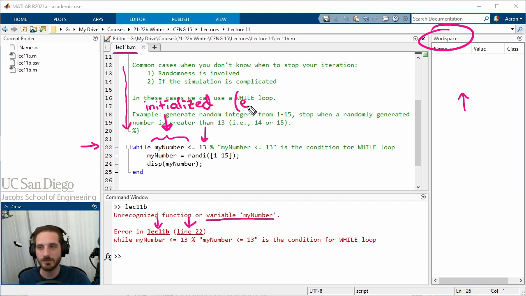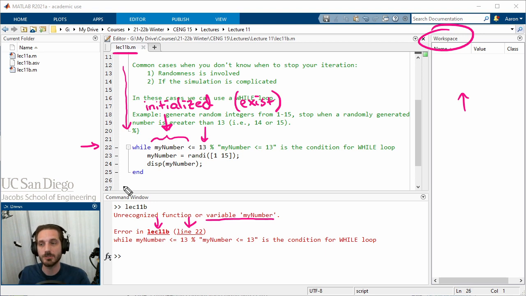In other words, they have to exist. If a variable doesn't exist when it is used in a condition for a while loop, you're going to get an error, because the very first thing the while loop does is check that condition. That also implies a somewhat unusual behavior of a while loop that didn't really make sense in the context of a for loop, which is that it may be possible that the while loop never executes at all.